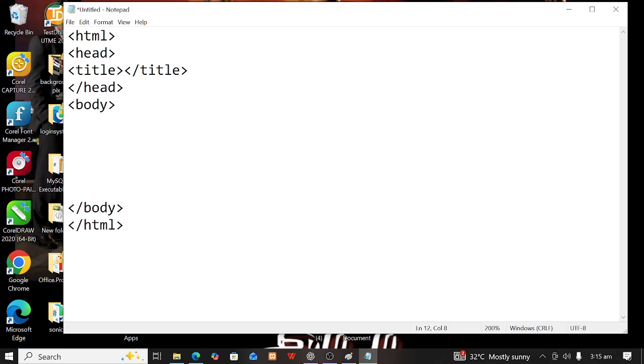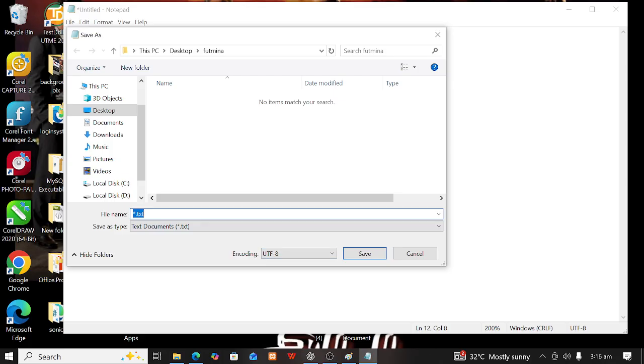Now I'm going to save this. This is not a new thing now. I think everybody has known how to save. We have already done form, right? Let's save it as biodata form.html.